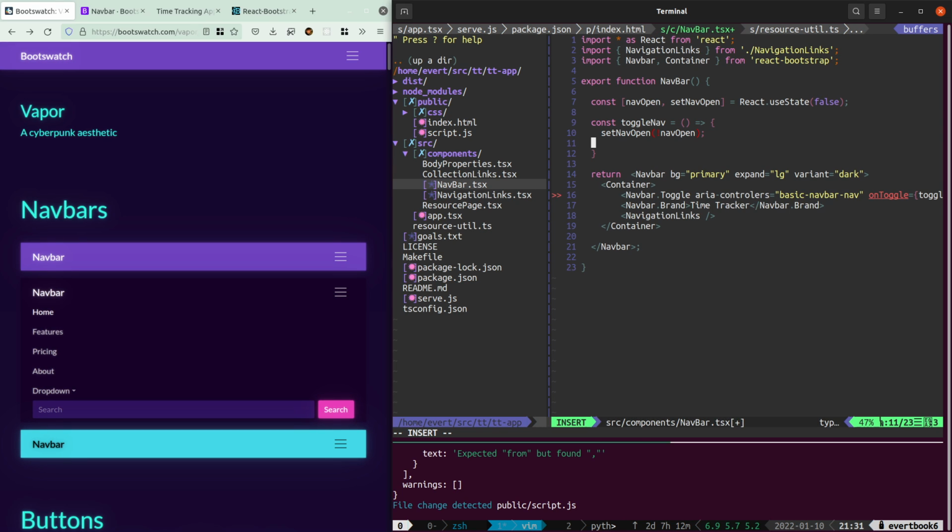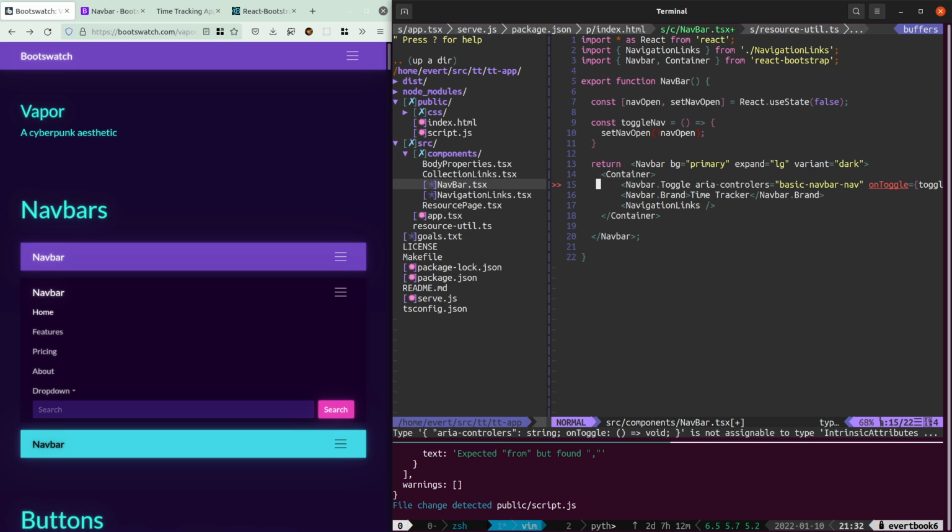Cool. Then the last thing I need to do is pass on the nav status. Open.